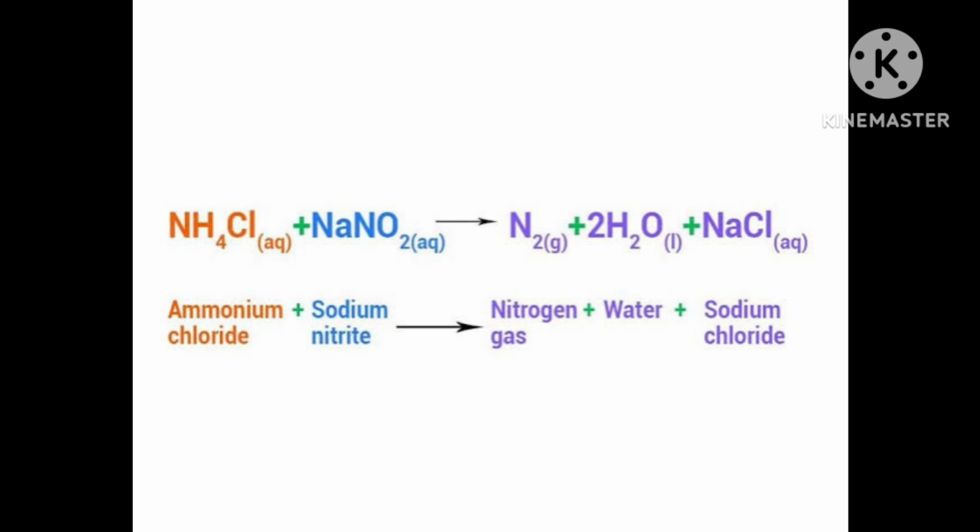For example, in iron and steel industries, an inert diluent for reactive chemicals is required. There it is used. Diluent means you want to dilute any solution, then nitrogen can be mixed. Nitrogen is an inert gas, so it is used in iron and steel industries as an inert diluent for reactive chemicals.